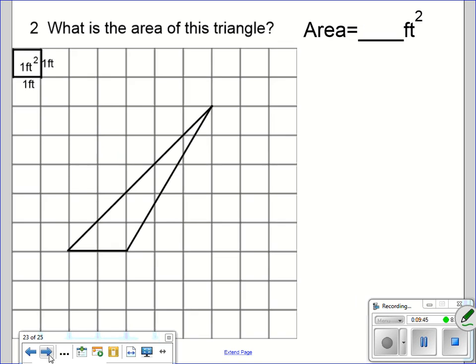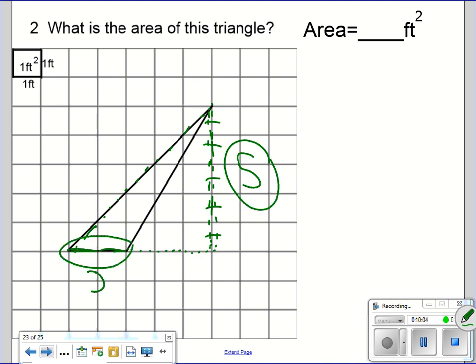Here's my triangle. It's one of those scalene triangles. Going over, I'm going up. The reason why I'm going straight up is because you don't want to count this angle. This is pretty tough to find out, okay? You want to go vertical angles. We have 1, 2, 3, 4, 5. 5 for a height. My base, I'm just counting 1, 2 for my base.